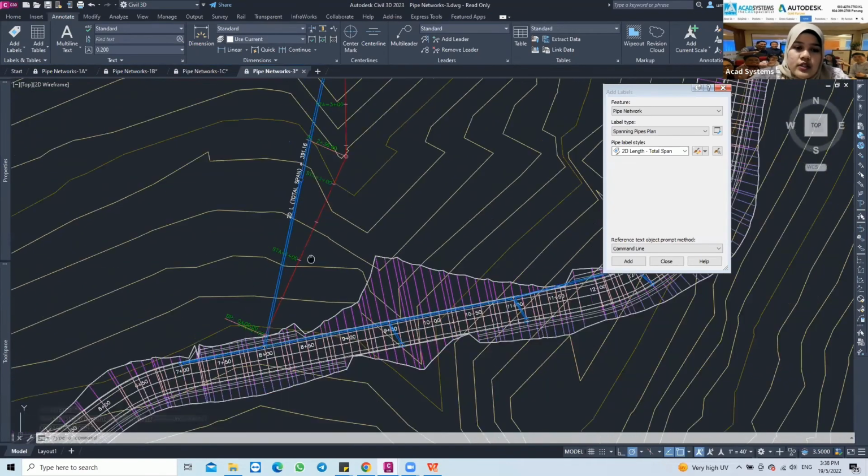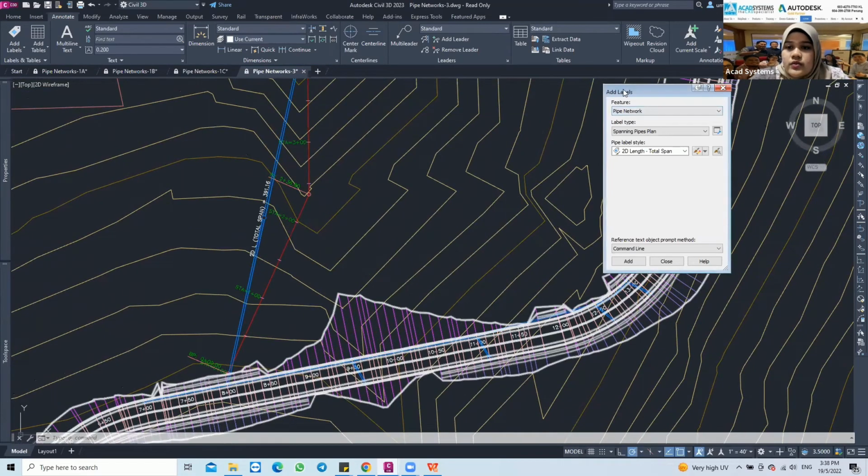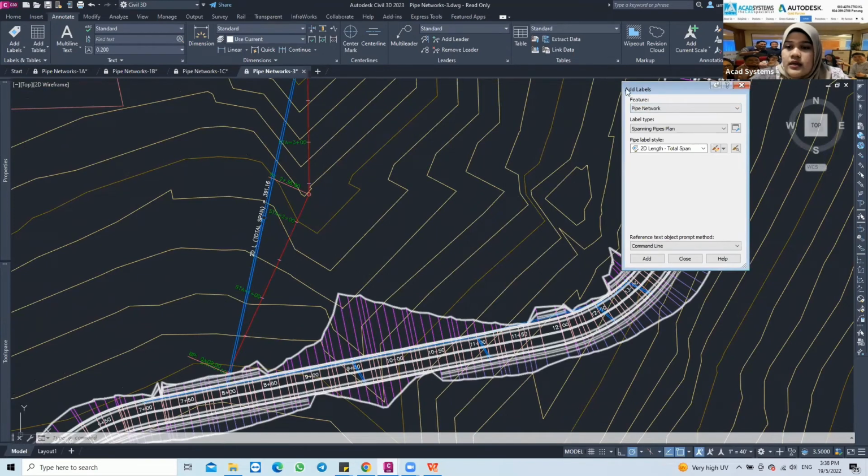Okay, now I'm going to add the level for the entire plan. Go back to the add level dialog box, change the level type to the entire network plan.